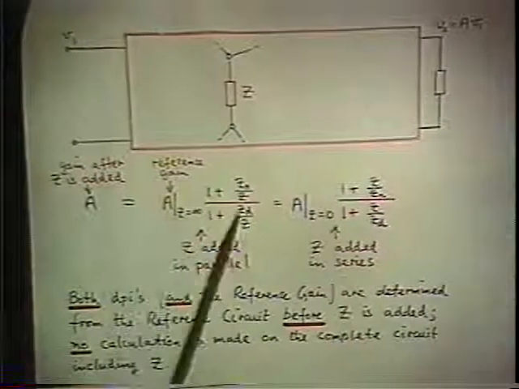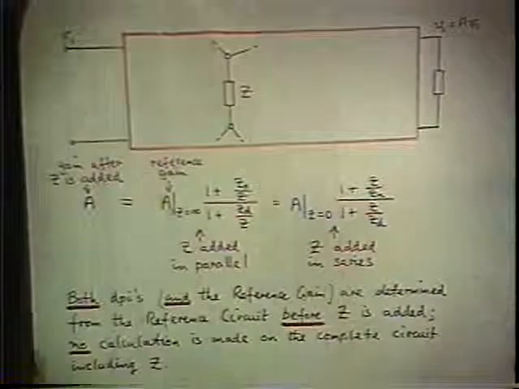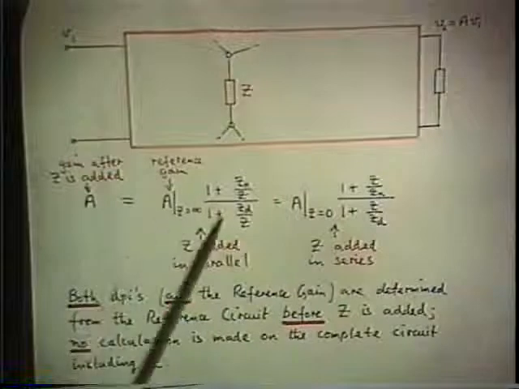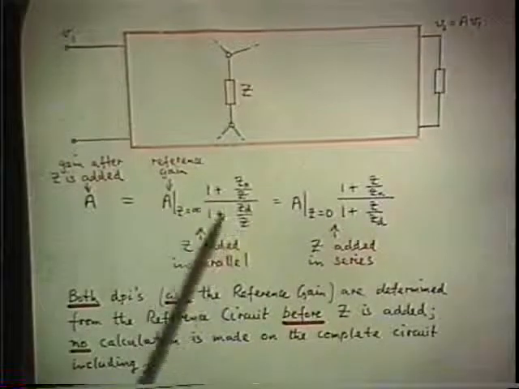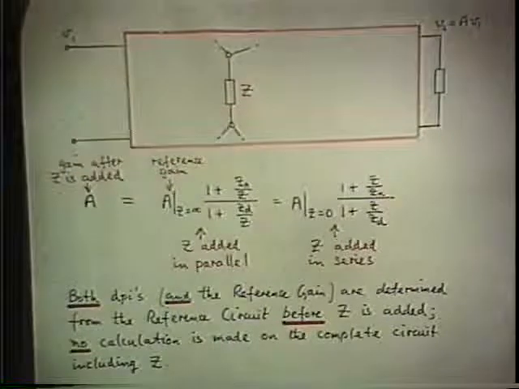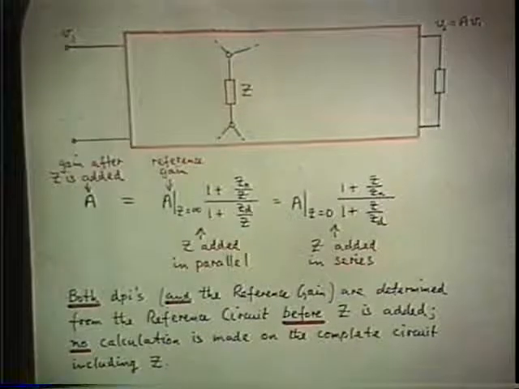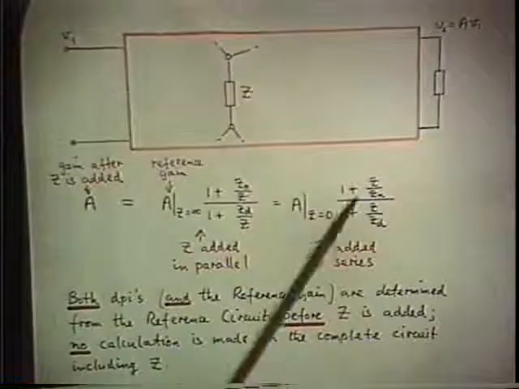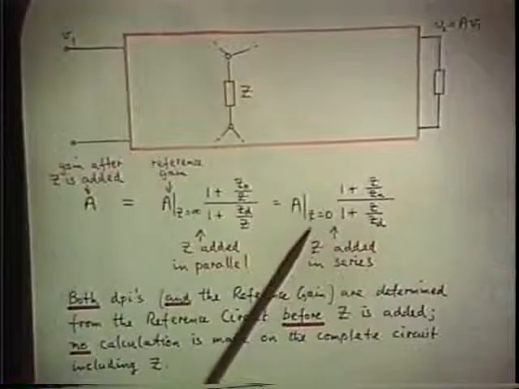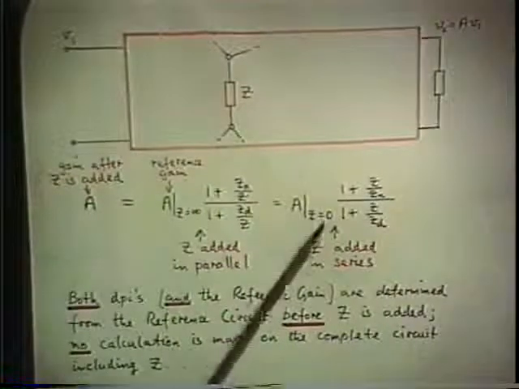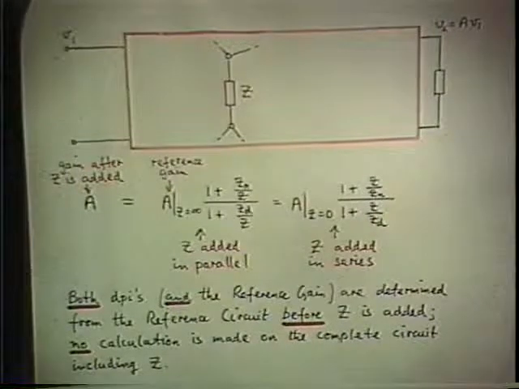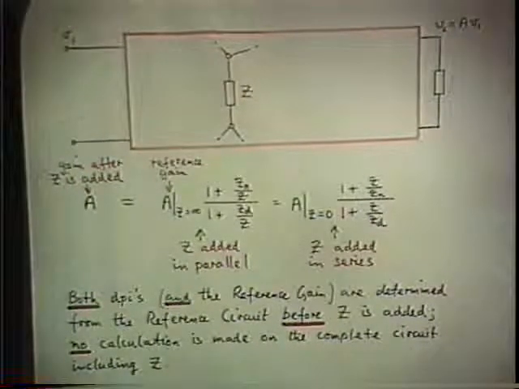And the potential benefit of that is you've never calculated anything on the complete circuit in the presence of the z. You have instead assembled the answer from 3 separate pieces, each of which was calculated on the original circuit. That's the value of the theorem. There's a dual form. If you want to add an element z in series with a branch, here's the other form of the theorem. The reference value of the z is now 0 instead of infinite, and the only difference is that those correction ratios are upside down. Very powerful theorem.